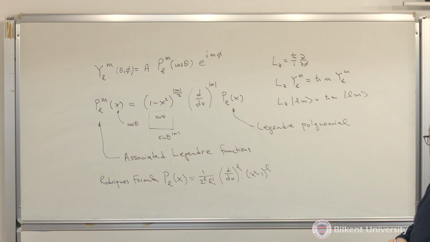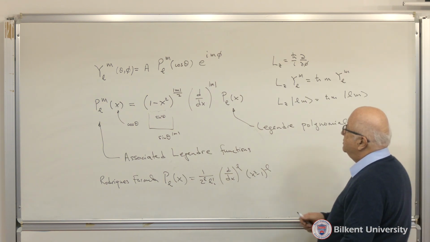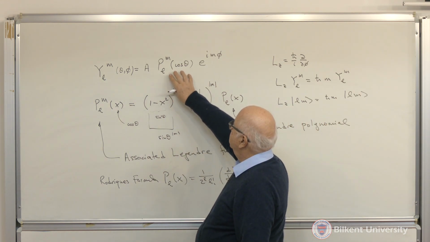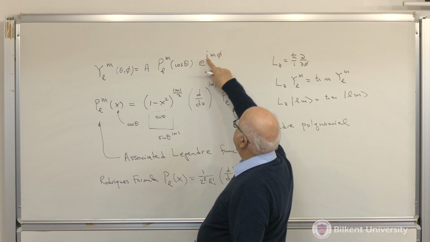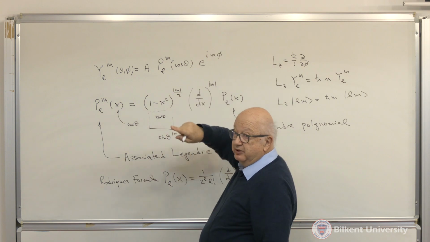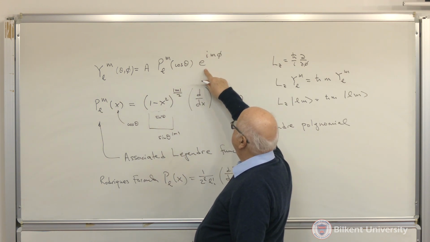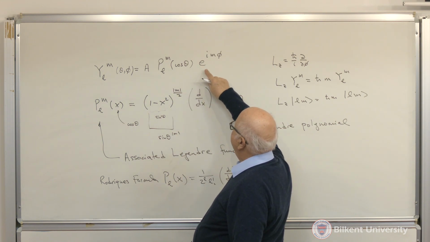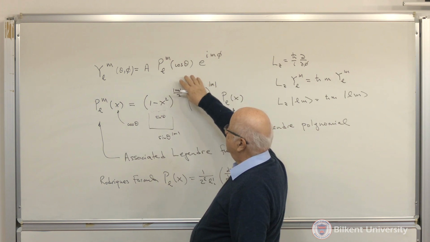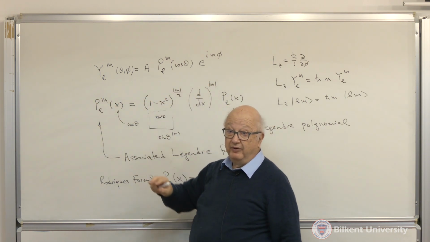I have a question. Yes, sure. So the probability distribution then doesn't depend on the sign of m, right? Yes, it doesn't depend on the sign of m. You see, this is now a complex function. The Legendre functions are all real, but there's this complex part, but it's really quite simple. So you have either the cosine or the sine phi dependence coming in. So in terms of magnitude squared, that will not contribute for an eigenfunction.